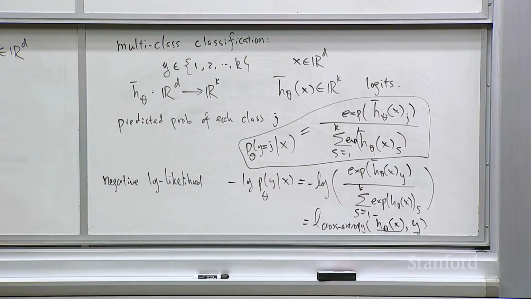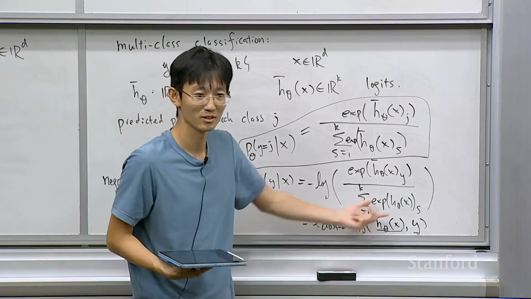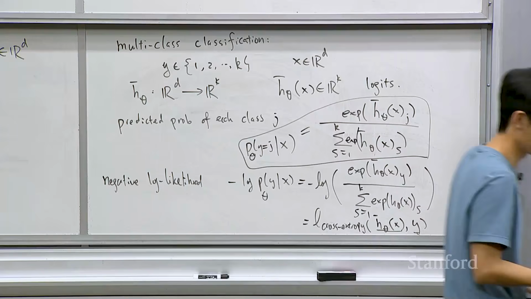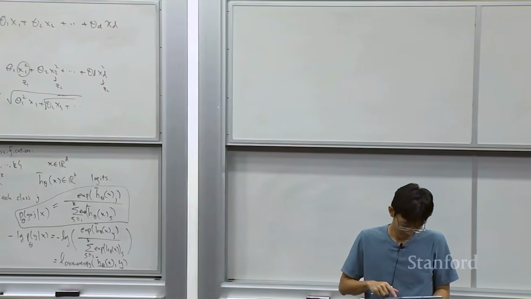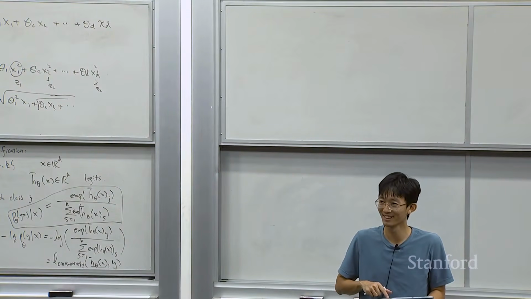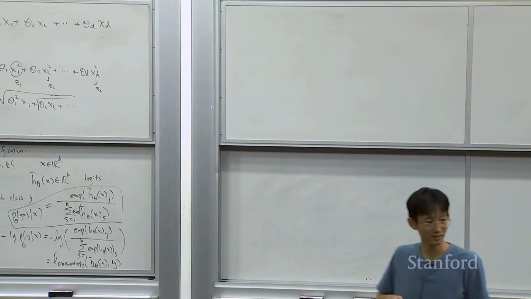If you use PyTorch to implement it, you can find the module, which is just called CrossEntropyLoss, and you give it the inputs, and you can compute the loss. But of course, the underlying math is this. Okay, this all sounds somewhat familiar to some degree. Okay, good. Any questions?